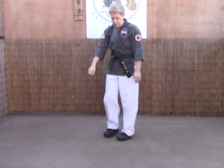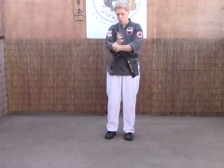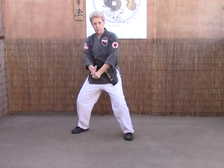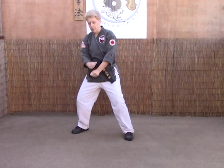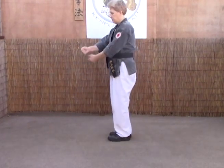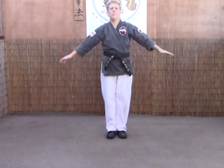Okay, there again, do this from here so you can better see it. This just comes up, grab it, rolls over right on top of it, steps to square horse, bring it right down to your belt and their triangulation point, and they should be right on the ground right there. Okay? So from here and down. That's raising the staff A and B.